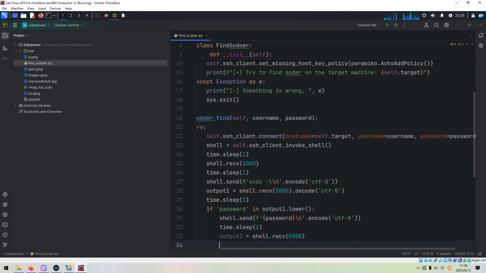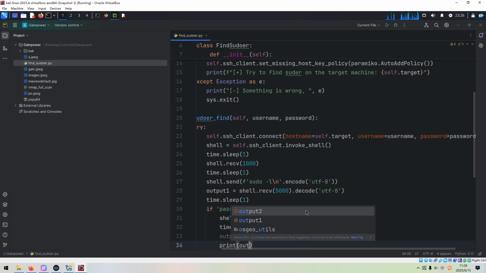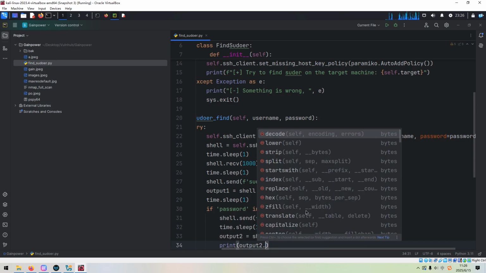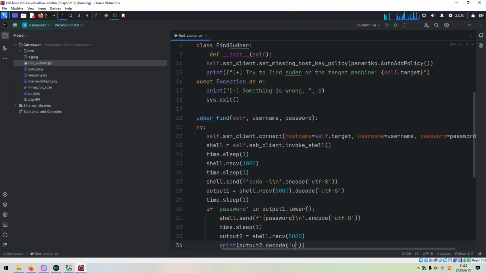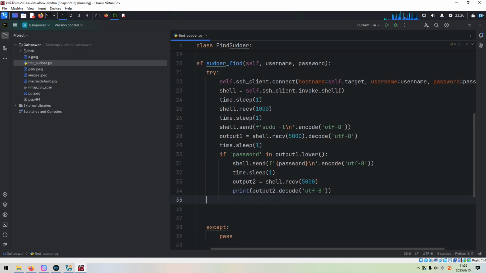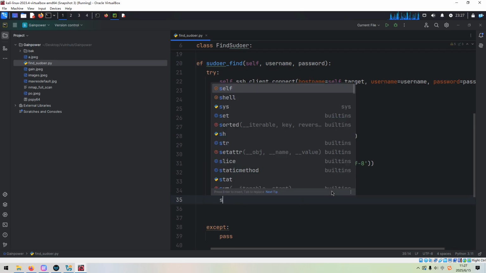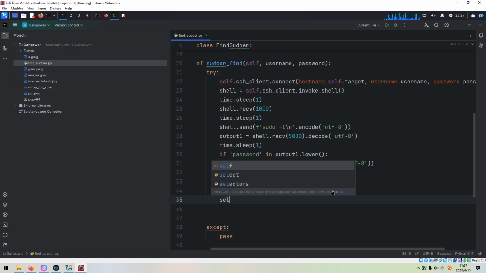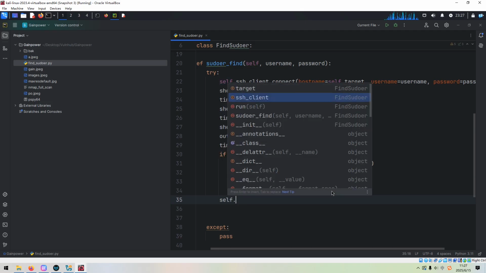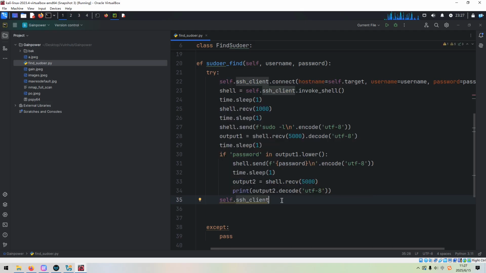5,000, and we can print out the code, and we can close this session. Close.